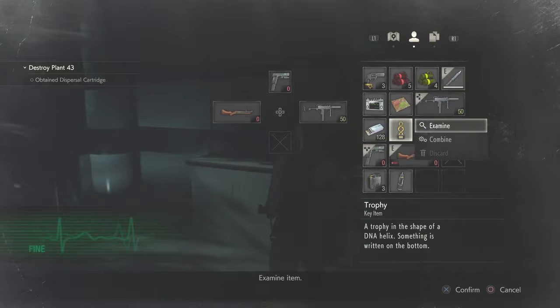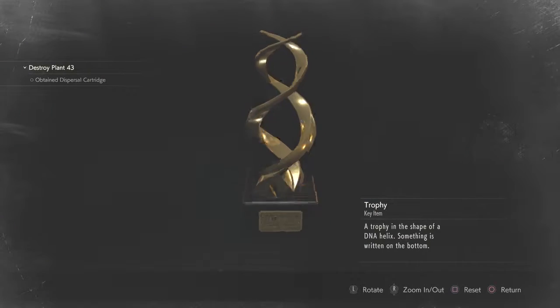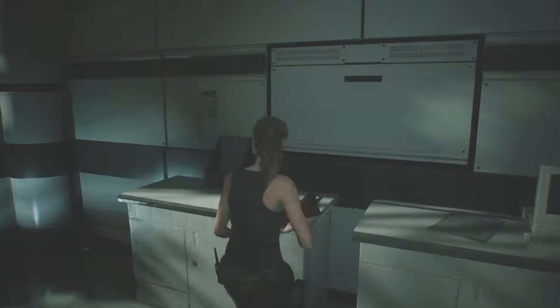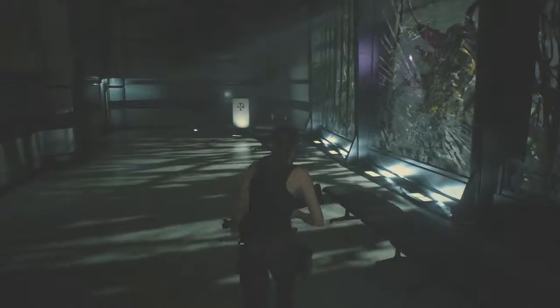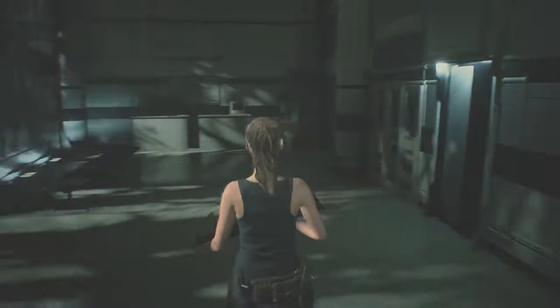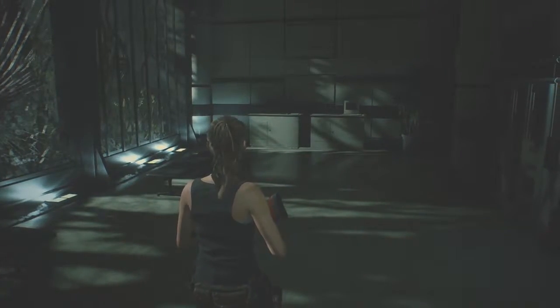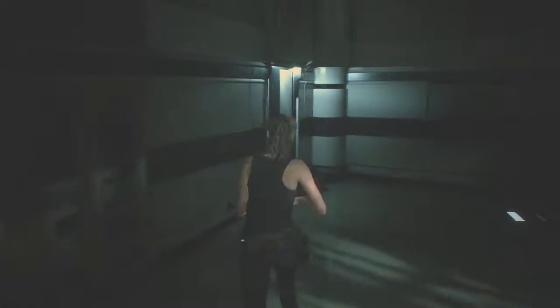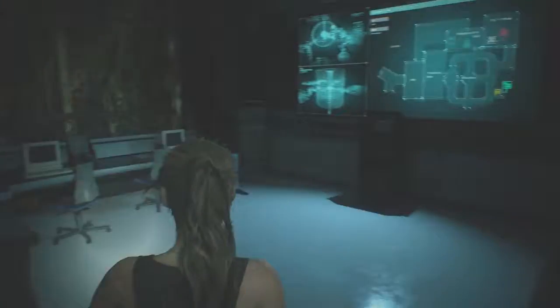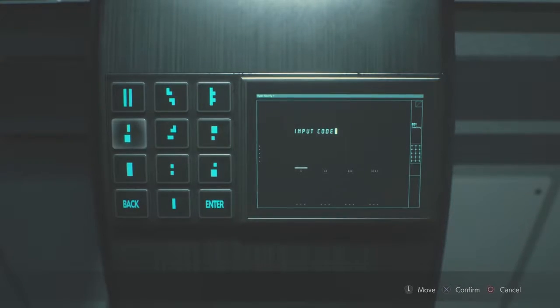Alright, let's go back to here. Now, what was the thing on that? Examine that. Two dots and another big square. Alright. Oh, wrong place. It's down below. Wait, right? No, yeah, that's right, I have to keep going. Yeah, control room, here we go. It's like, what the fuck is going on?